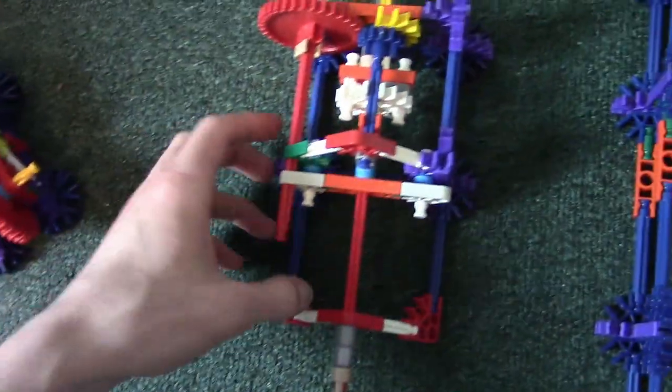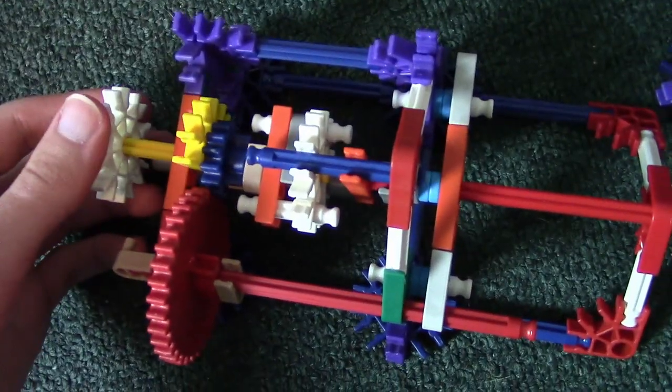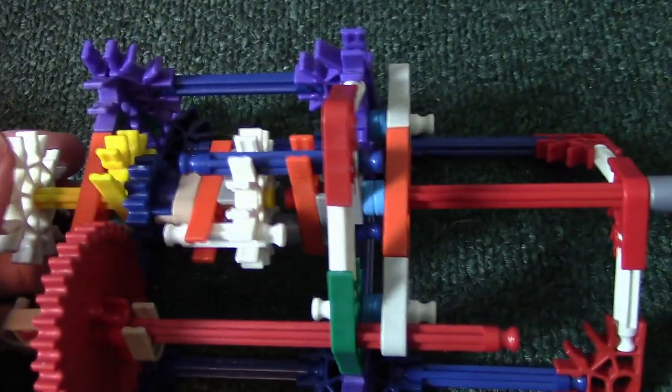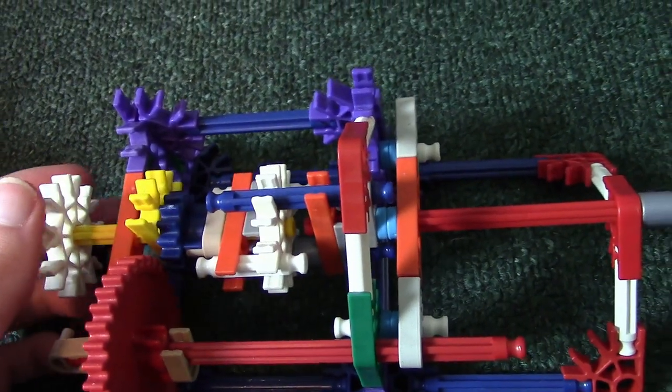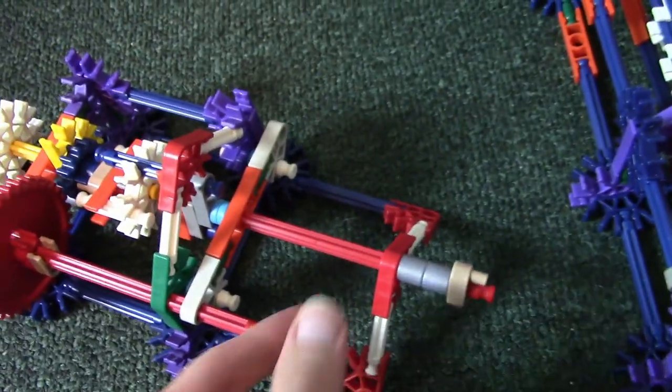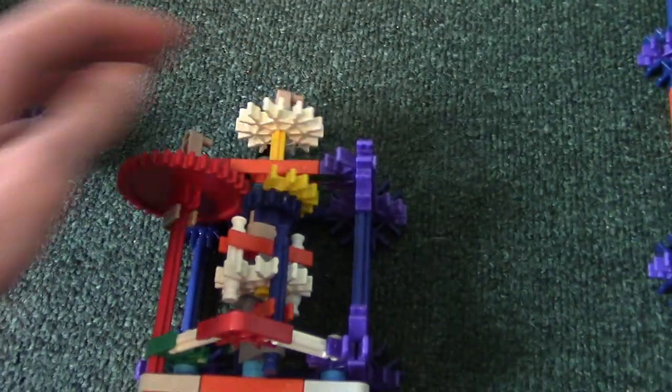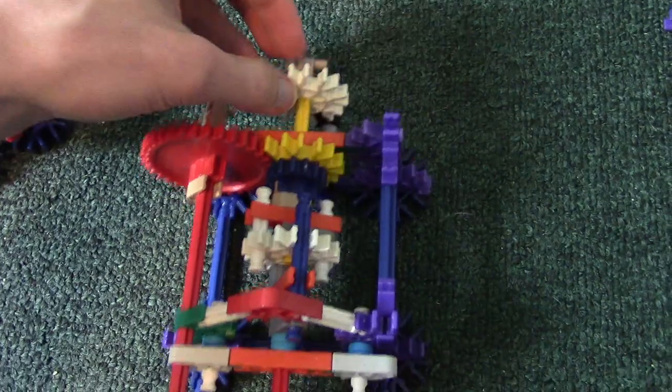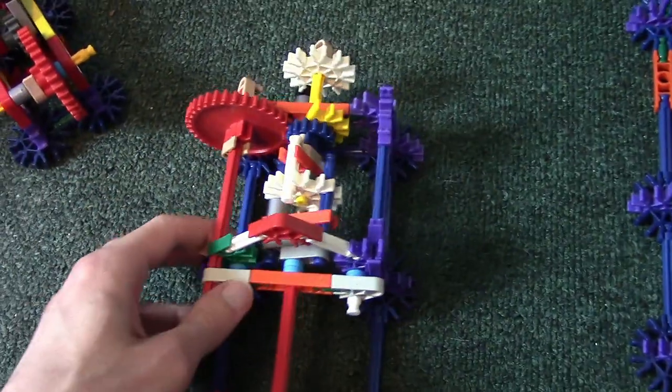This one right here is one that uses two gears, and you can see how it switches right here. This right here uses a coupling which allows one rod to slide around freely and yet still be attached to the main rod with the input right here. I haven't made an actual switching mechanism for these yet. This is just a concept. I'm not really sure if I'll use all of these transmission designs.